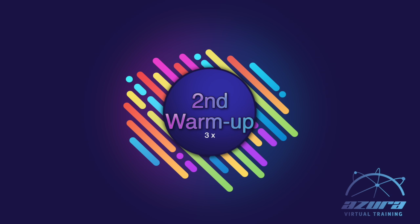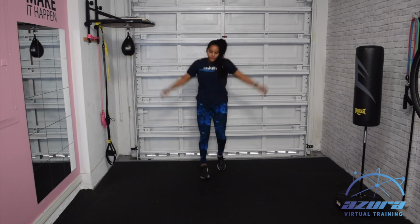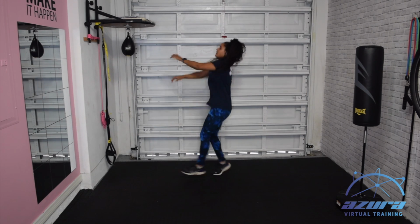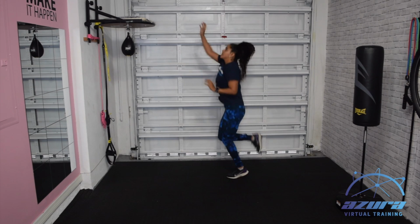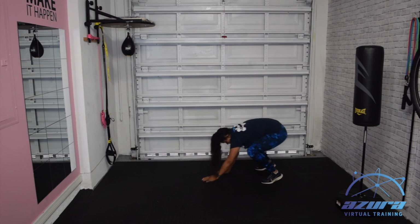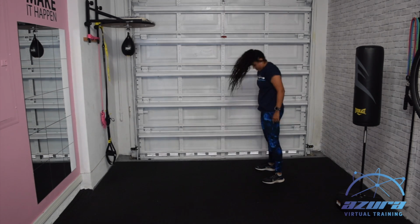For the second warm-up, we're gonna have 4 different exercises, and we're gonna be working for 30 seconds each. We're gonna start with split jumping jacks. Remember to bring your legs front and back and your arms up and down. Then we're gonna move on to mummy kicks, okay? The third exercise is going to be butt kicks and climbing arms. Make sure you try to reach as high as you can at the same time that you bring your heels back. And the last exercise of the warm-up is going to be standing hand walkout to high plank. Try to keep your back as straight as possible.